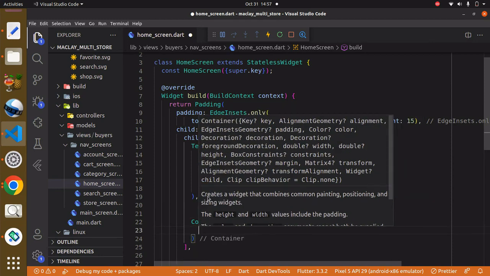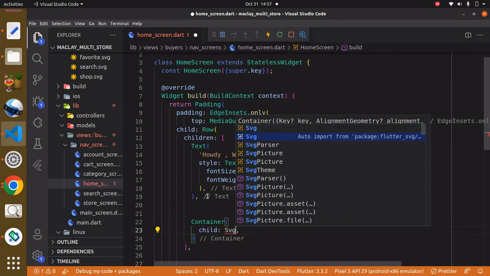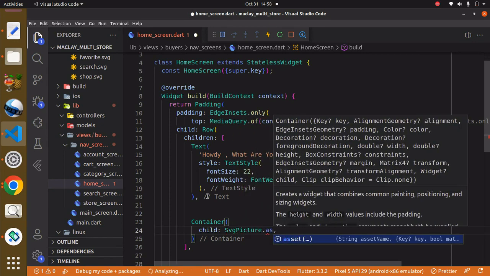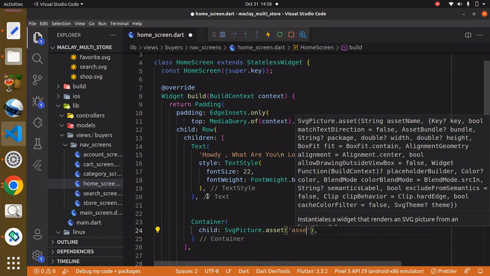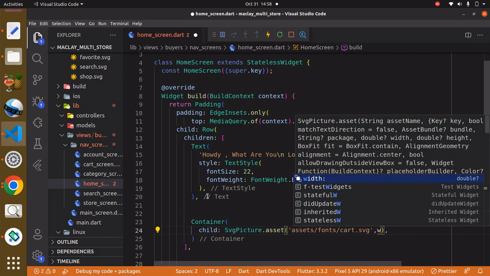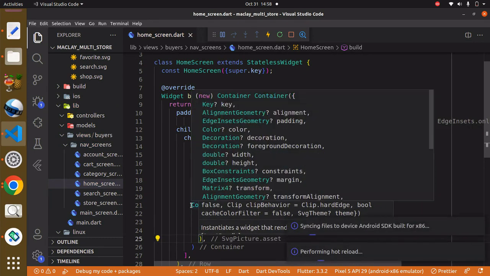Okay. And now we can have a child, and this is going to be the SvgPicture, and this is assets, and we want to access the assets/front/cat.svg. And also we can give this a width of maybe 20 to make this not really big or huge.